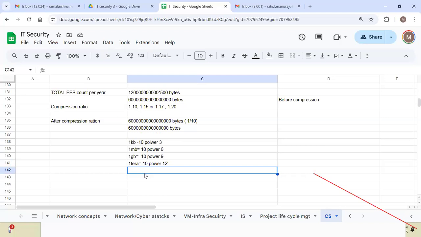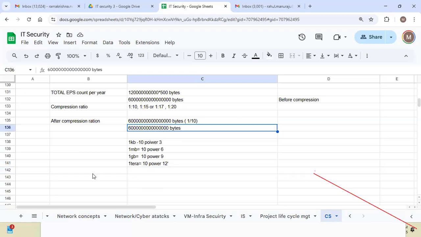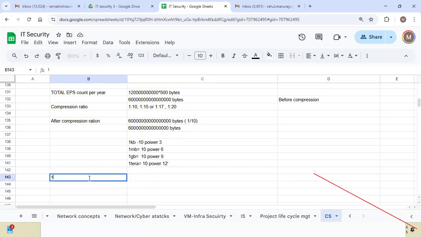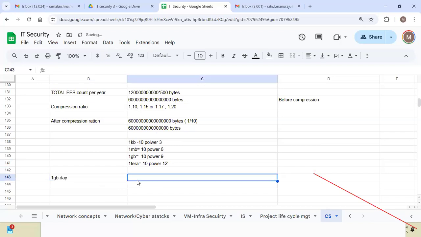So 10 power 15. If I want to convert into bytes, 1 GB per day, how much will it come to? 6 zeros after it, gigabytes per day. Per day, this much has come. Total 15 zeros, and I converted that into gigabytes, 10 power 9.